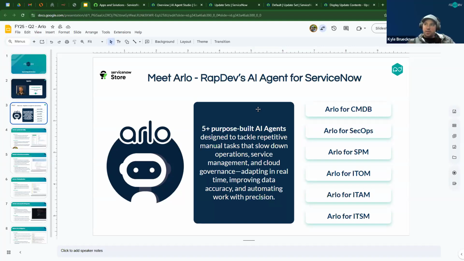So we start with these very small and focused value adds, but the really big value adds are by meshing together RapDev expertise, our expertise on AI, the current tool set, the current feature set within ServiceNow and the rest of the ecosystem, alongside the understanding and expertise of the tool set that will exist on platform over the next couple of quarters or so, and meshing that with your understanding of your environment, your tools, your people, your processes. And with those two together, that's where the real value comes out of it.